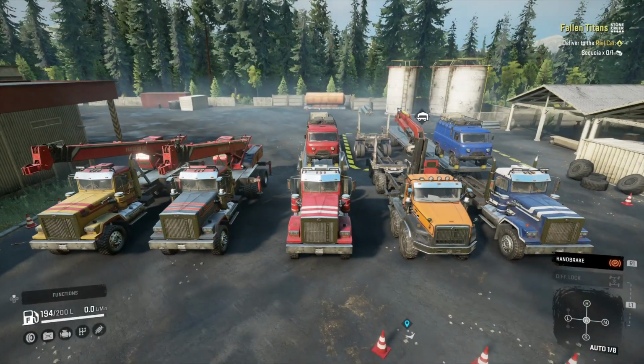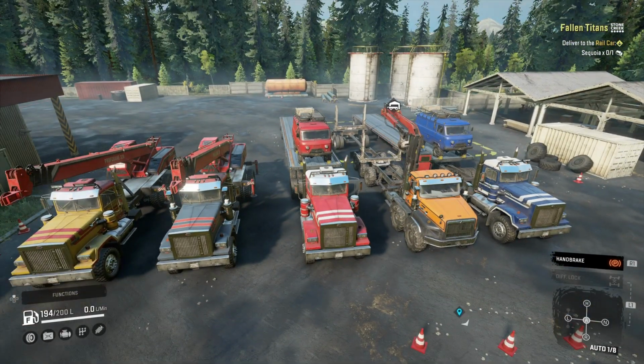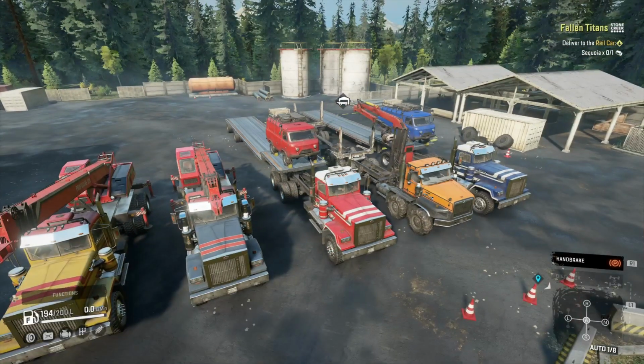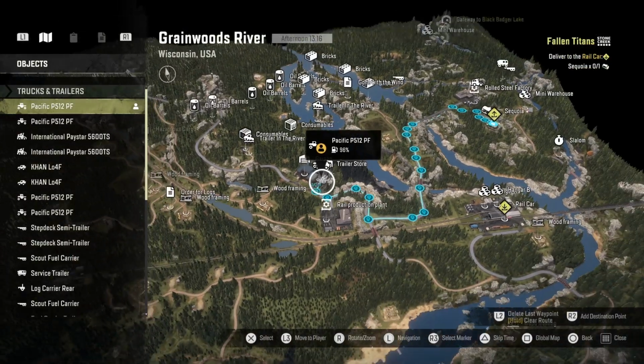This is the fleet I'm going to take for this one. I've pretty much got a fleet of P512 PFs. I've also got a Paystar, a couple of horses just to be safe. If anything, to be honest, the Paystar probably would have been better off with a horse because that kind of drinks fuel quicker than the PF.